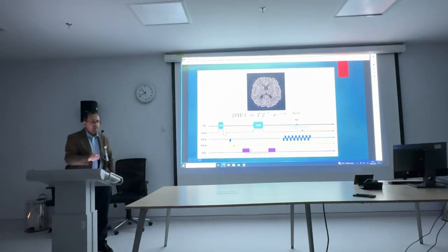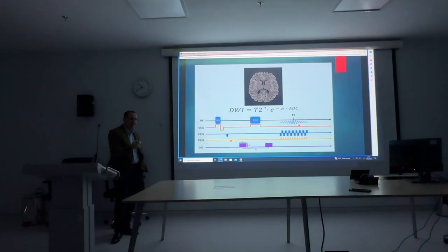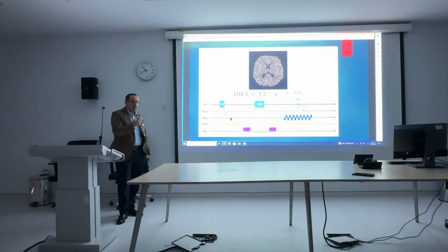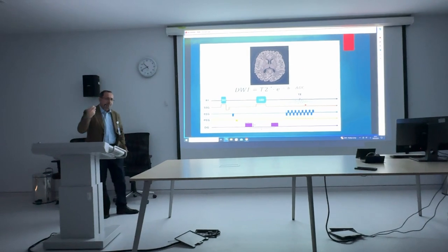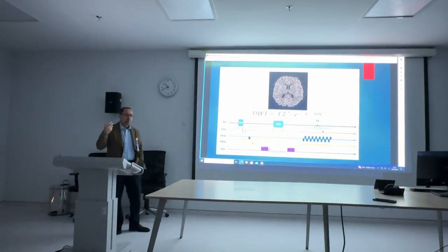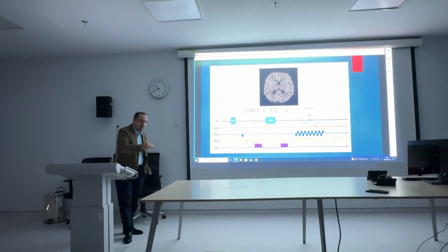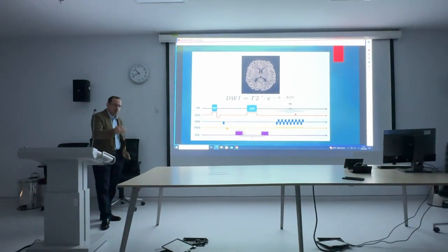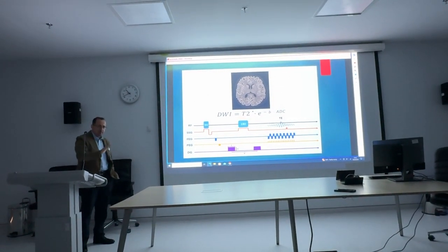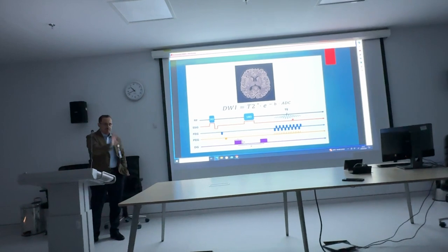Now we go for the second needed sequence. What we actually need in this sequence is to suppress the bright signal that is seen on T2 and T2 star. Okay? We have to suppress the brightness. Why? To enhance the pathological aspect of the disease. We are looking for brightness due to diffusion restriction. So, in this case, we need a further, stronger gradient application on the B0 to make more rapid dephasing and loss of signal. You know by default, as a fact, dephasing means dark signal. Rephasing means a bright signal. We agree about this point.